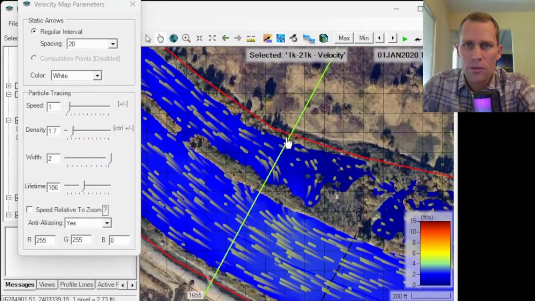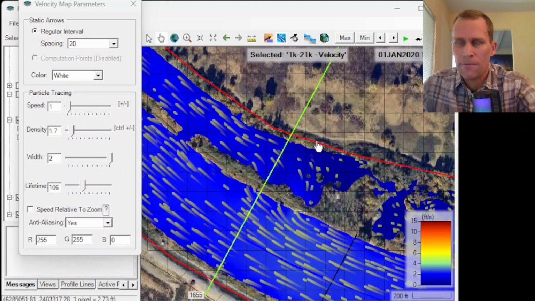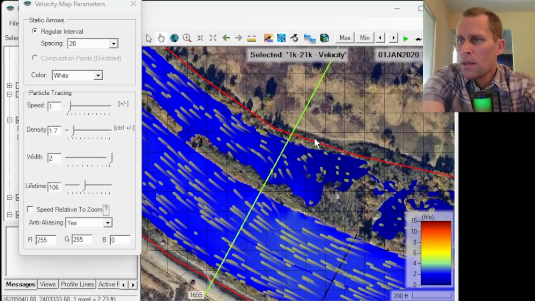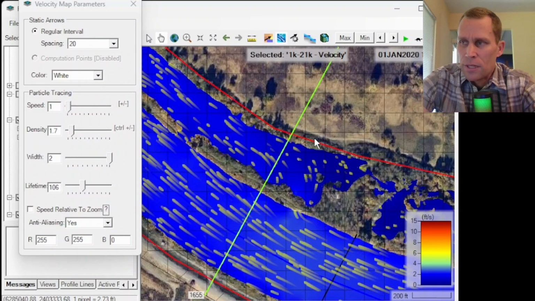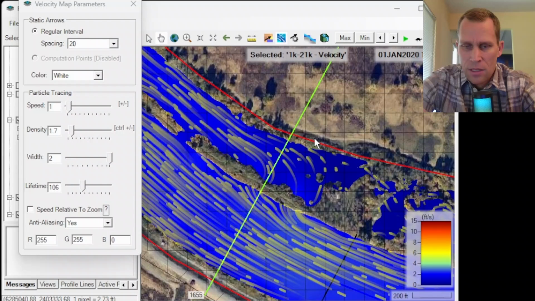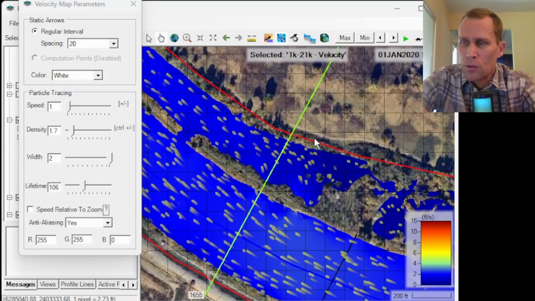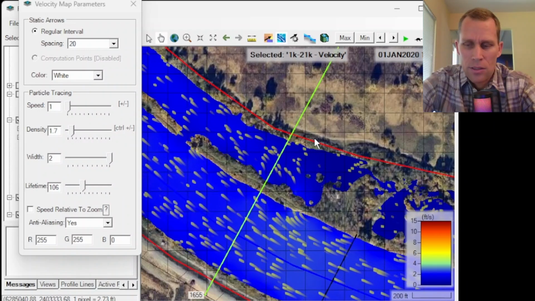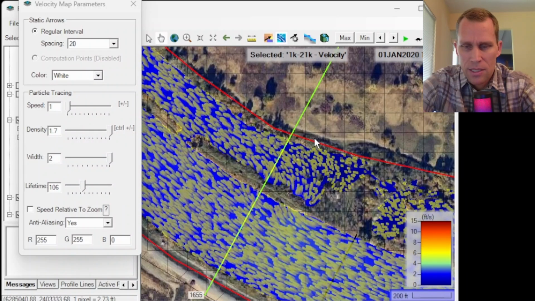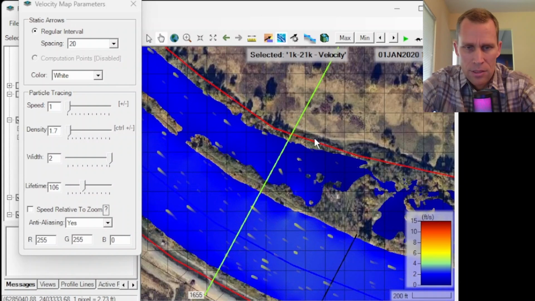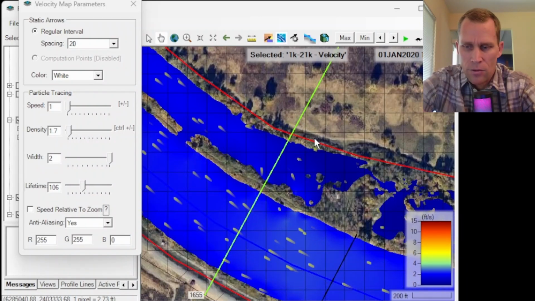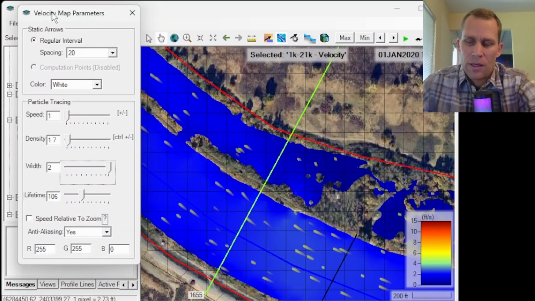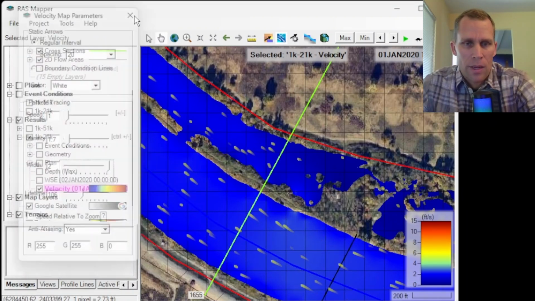There are some keyboard controls as well. So for instance, F5 will toggle it on and off. It's off, it's on, it's off, it's on. The plus and minus symbol will decrease or increase the speed. So faster is plus, and then slower is minus. And then also control plus and minus will increase and decrease the density. So here is control plus to increase the density and control minus to decrease the density. So that's just a few of the same settings that we can change in this dialog box, but having a little bit better control by using keyboard commands instead.